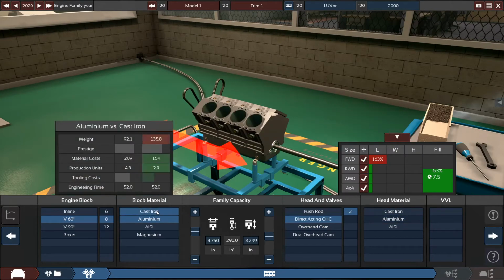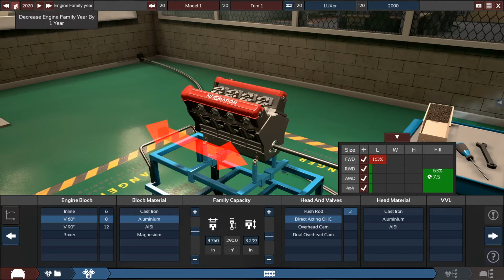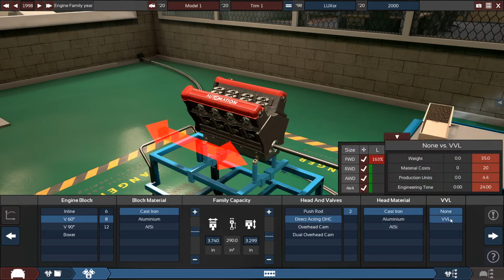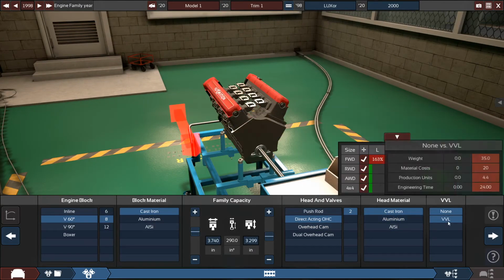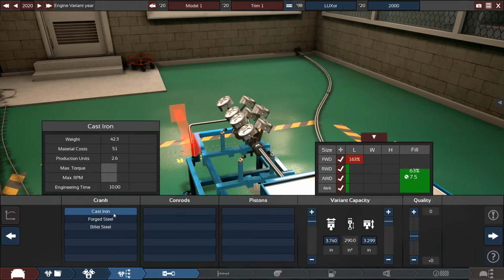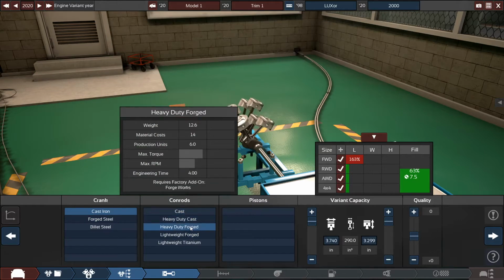Block material. Do I want to run aluminum or do I want to make this cast? Let's see, we're running... you know what? I'm actually going to bring this back down to the proper year. We're going to make this a 2001. In which case I'm going to make it a 98. Why not? That way it is cast iron for sure. Cast iron all the way across the heads too, because why not? No VVL. I can add it later if I need to, but right now I don't think I'm gonna. This is gonna be a street vehicle, so I'm not going to worry too much about strengthening it. However, I will.